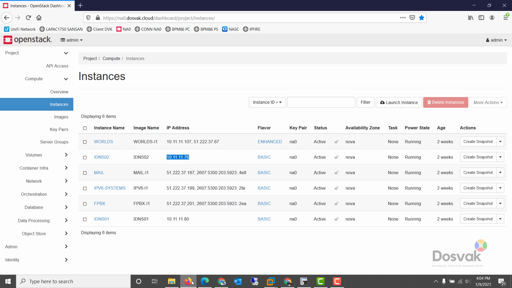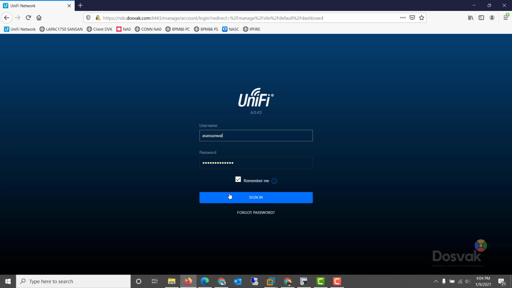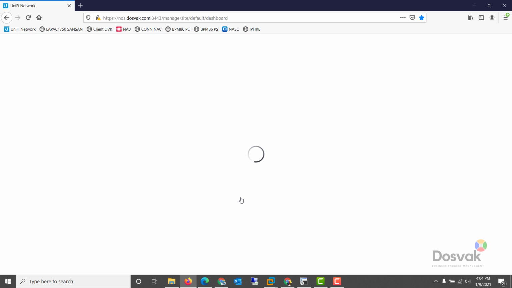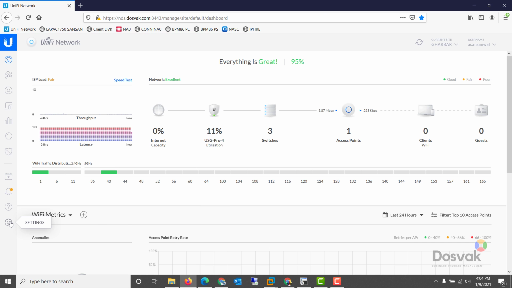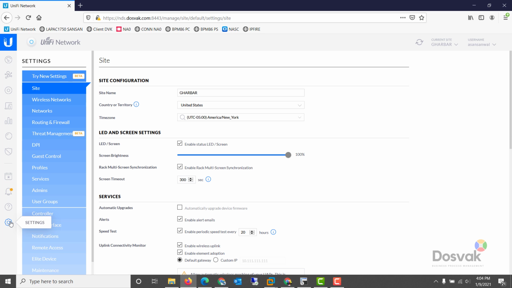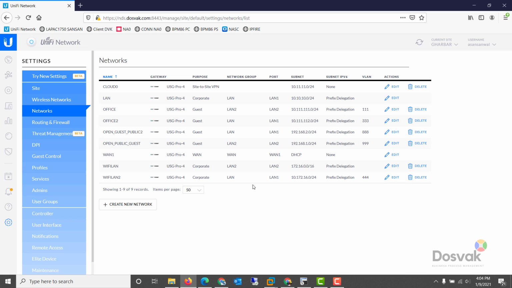Coming back to your router interface, you will basically need to set up the DNS server in your router settings. So we already have a cloud network, which is a VPN connection to my private cloud, and within that, the two recursive DNS servers are placed.